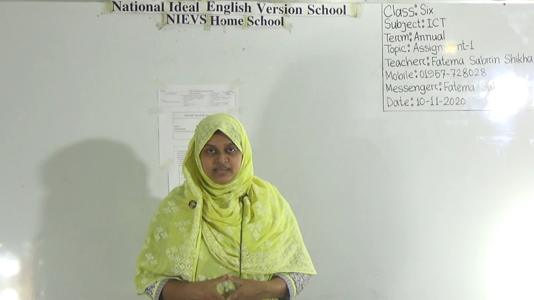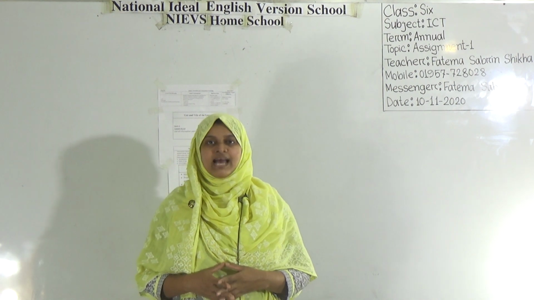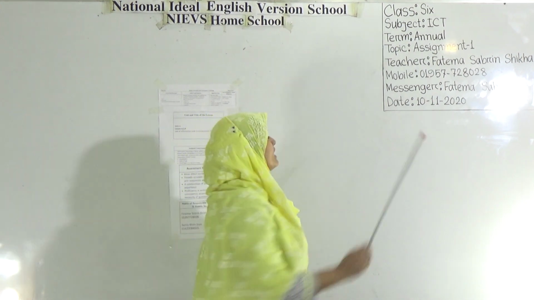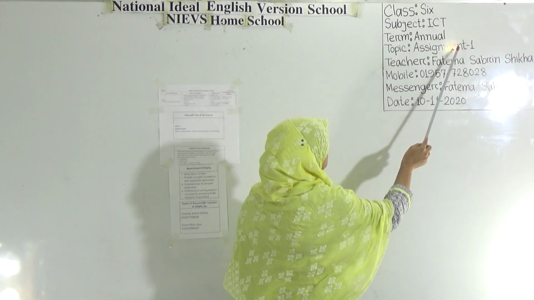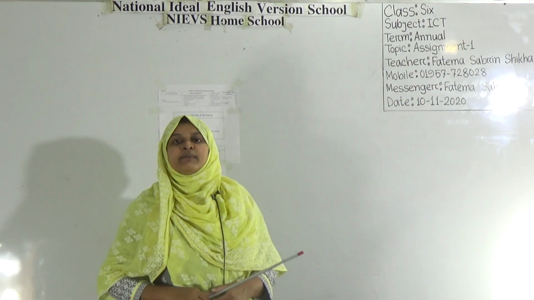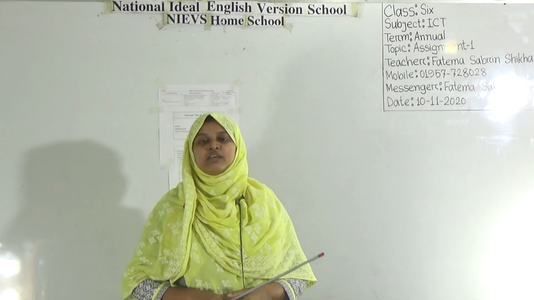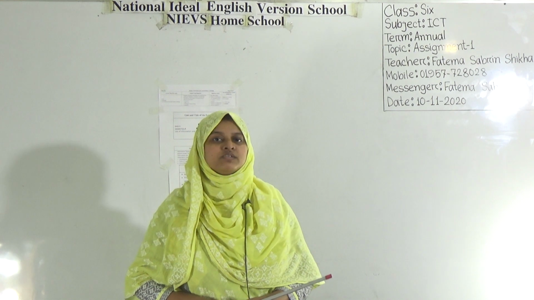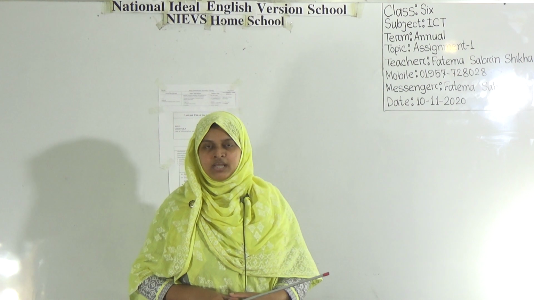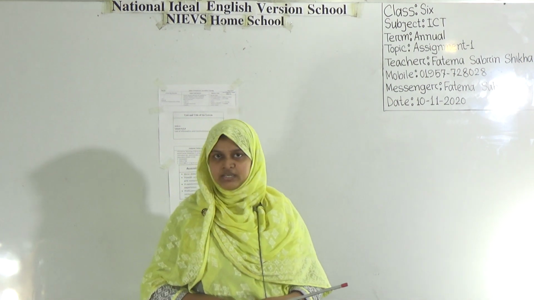Today I am going to take I.C.T class for the students of class 6 on the topic of first assignment. I am repeating, today our topic is Assignment 1. That means our first assignment. Students, today I am going to discuss your first assignment of I.C.T, that means Information and Communication Technology. I will give some information on how you will make your assignment. So let's begin.